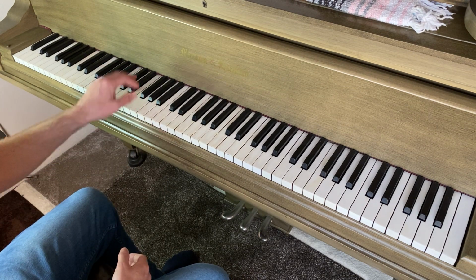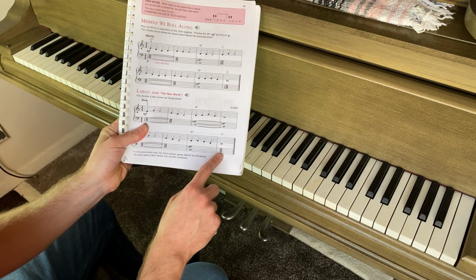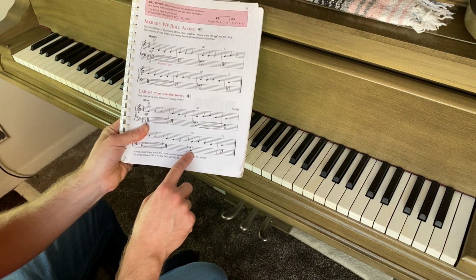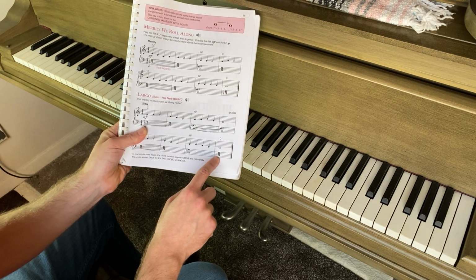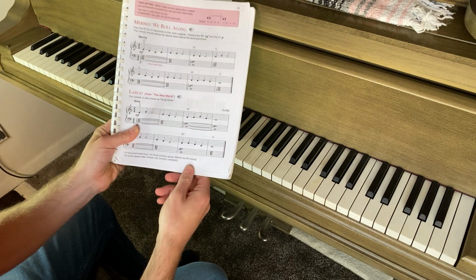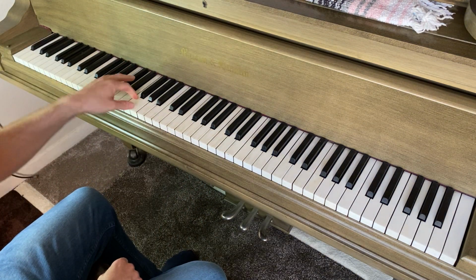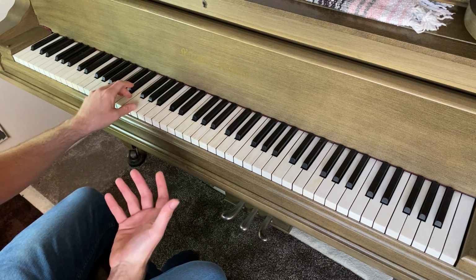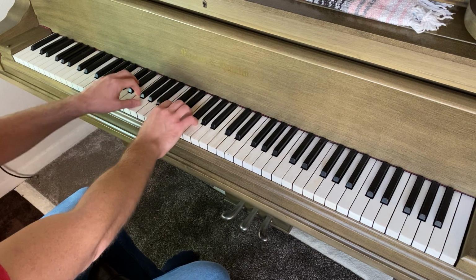Now, if you want to get fancy, don't play the left hand, but mime the chord change that occurs from the G7 chord to the C triad, or remember this, technically speaking, G7 over B tetrachord to the C major triad. All right, so let's see if we can do that. So we're miming this gesture of G7 to C without playing, and at the same time the right hand actually plays. So let's see what happens.